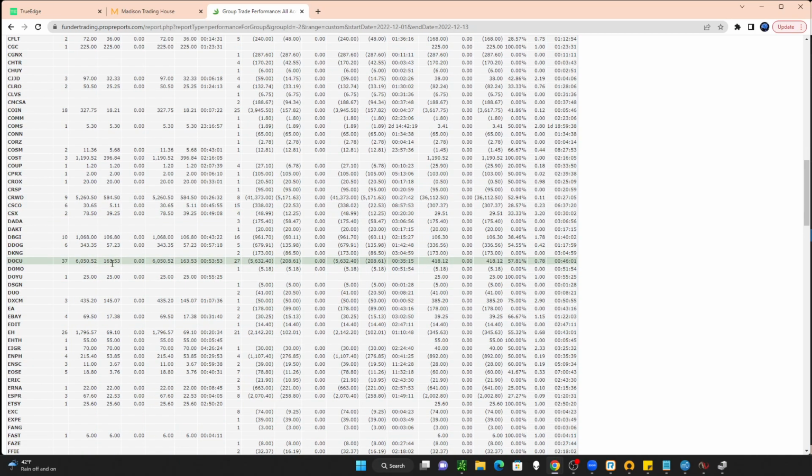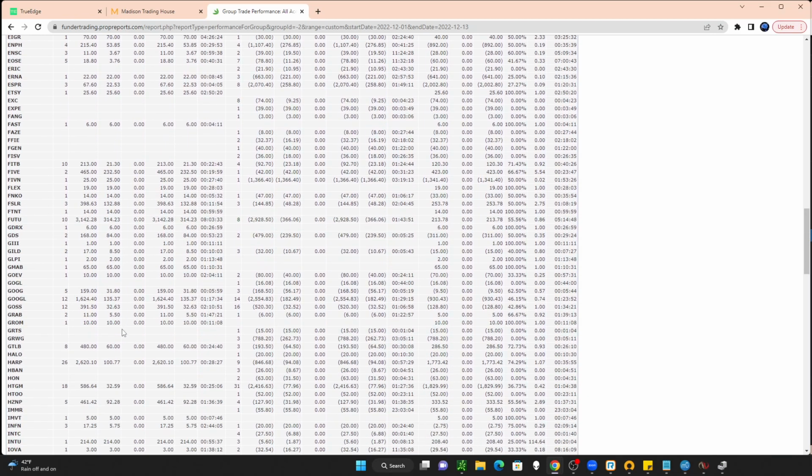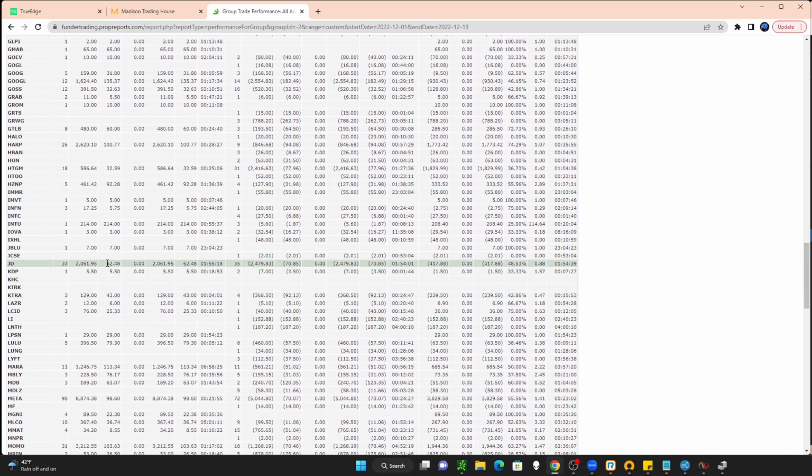DocuSign. Now this one we have a net gain, but I'm looking at the stats and here's what I see. A high win percentage, wins to losses, that is, a good batting average, but the bad thing is that we're not making that much overall, so that means that again we need to consider what we're doing in DocuSign. Maybe we're not taking the right approach, maybe we're getting in too late, too early, not at all.